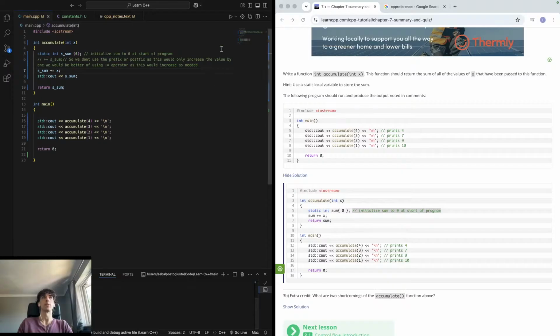And we clear the terminal, which means then we need to get rid of this because we're duplicating it. And then we get 4, 7, 9, 10. Cool, nice.